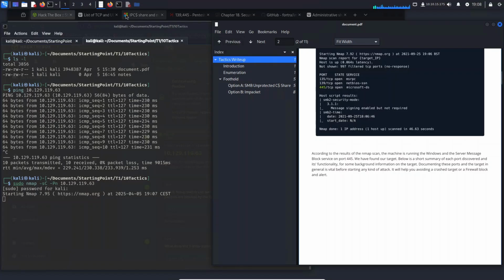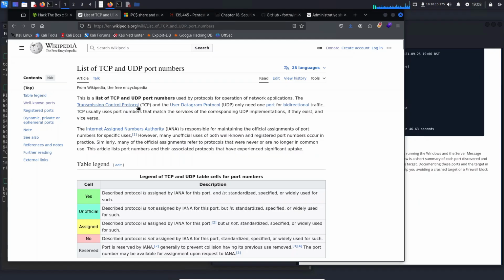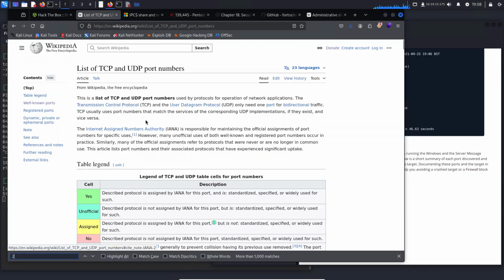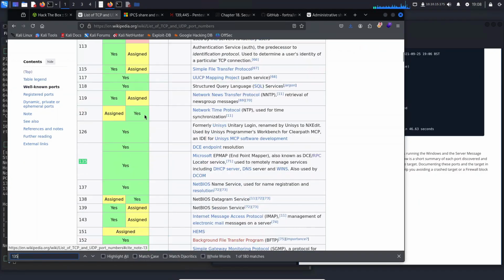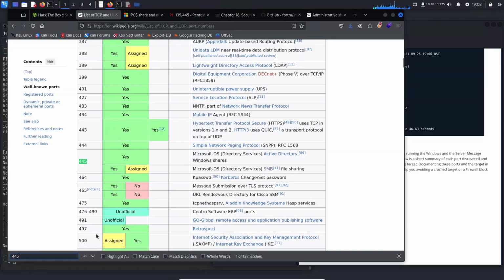Let's see in the TCP and UDP port cheat sheet, strictly looking at the screenshot from the walkthrough, 135, 139, and 445. 135 is RPC, 139 NetBIOS, and 445 SMB.